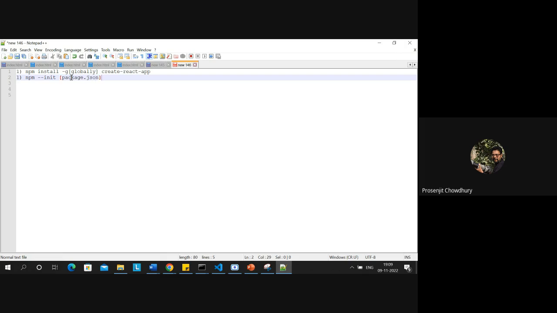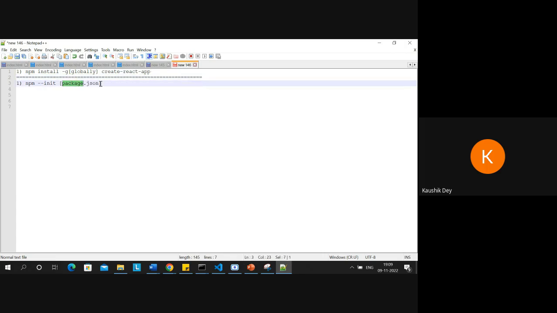It's actually project dependent, right? So yes, npm init means there are two steps, with the help of npm install package. Otherwise we can create the package.json file ourselves. If you add the package.json and then add the React dependencies over there, you can add the versions too. But I will show it one by one.